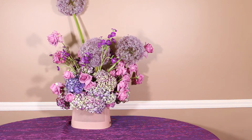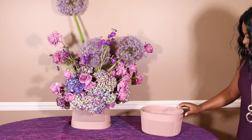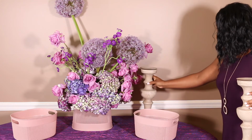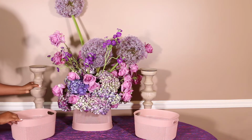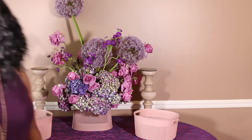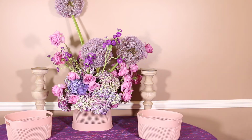The next thing that I'm going to do is add the additional baskets on either side. Then I'm going to add some candlesticks that I purchased. They are in the natural wood color because this is more of a garden glam wedding. So I'm going to add those in just to give it that rustic look. A lot of you guys are going with the rustic glam look for the fall, so I think that's super cute.